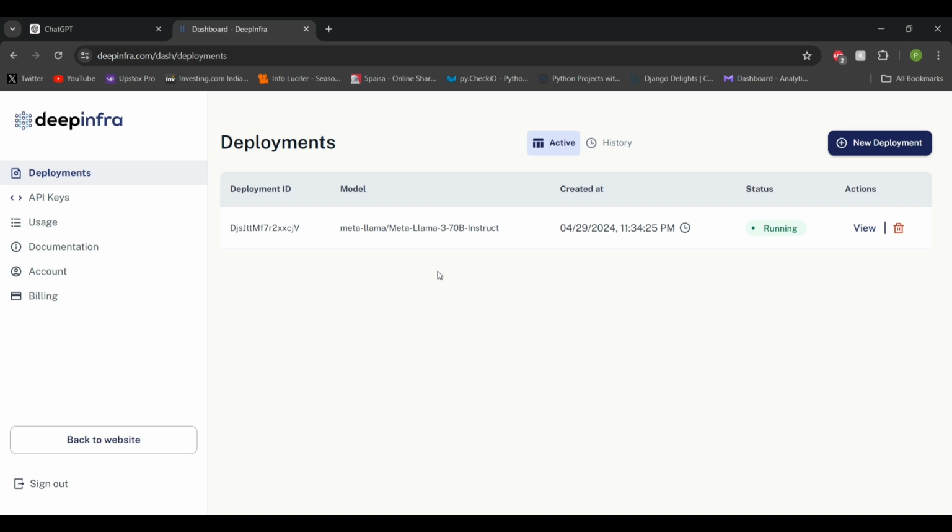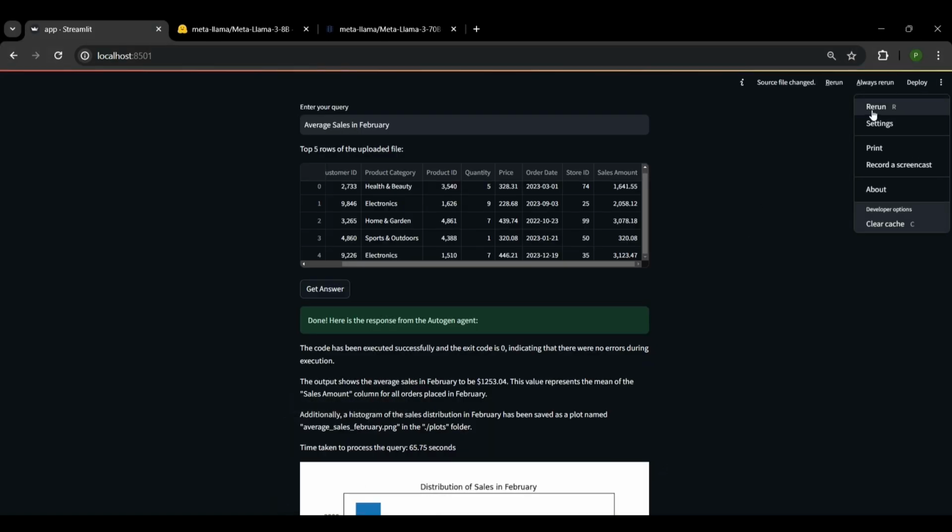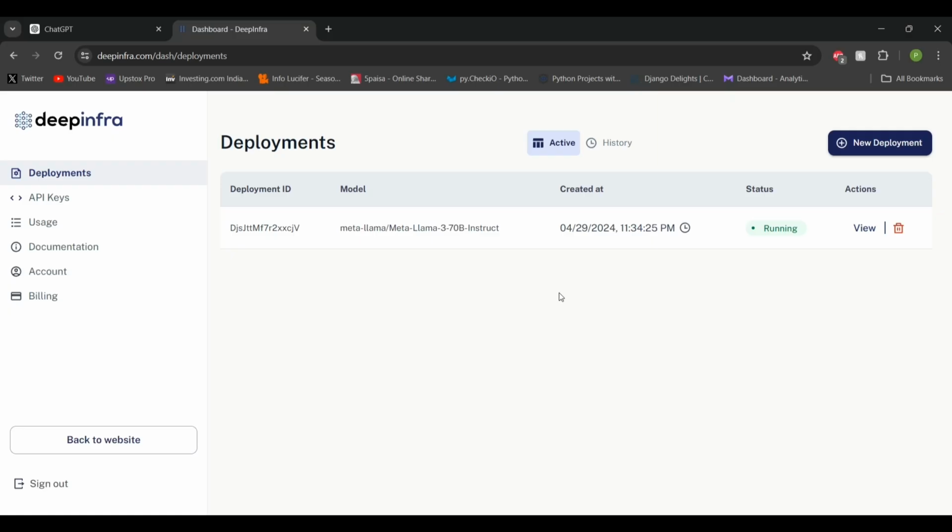Once you log in and host it on your site, if you go to the deployment option, we get to see what model is being hosted over here, and we can see the list of models we have hosted. Once we host it, you can see the deployment over here, and we are going to use that model in our app.